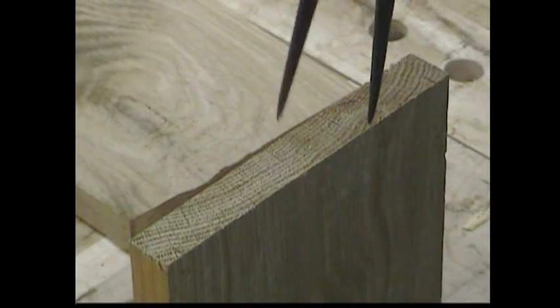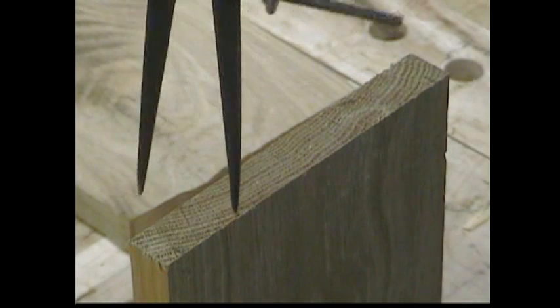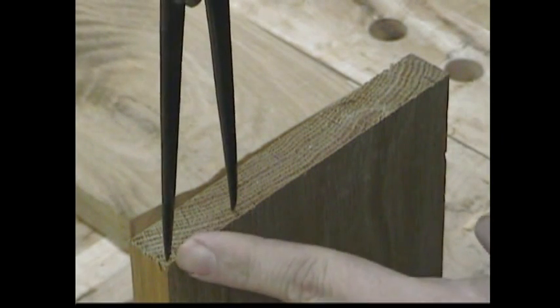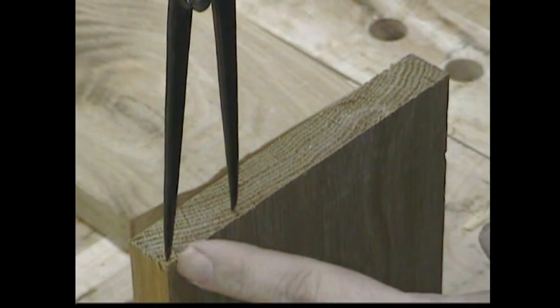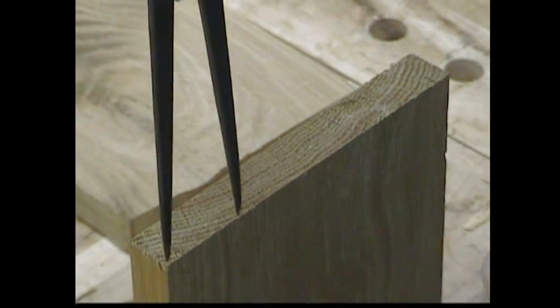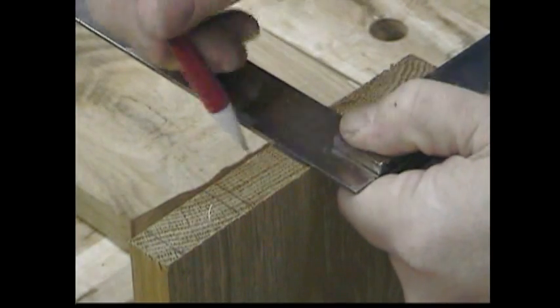First, mark your half pins on both sides of the board. Then, set your dividers for what you think the width of the tail plus the width of a pin will be. Walk it across. The distance between the point of the dividers and that half pin mark on the other side of the board, that's going to be the width of your pin all the way across. If you like it, great.